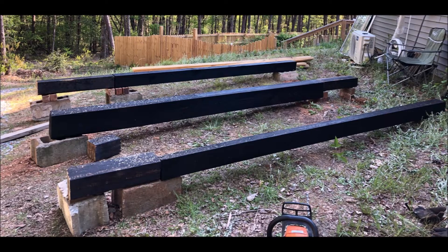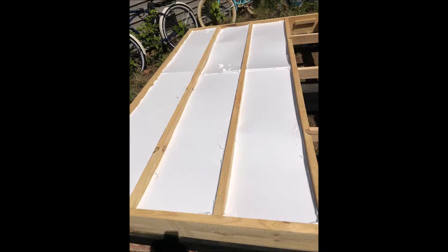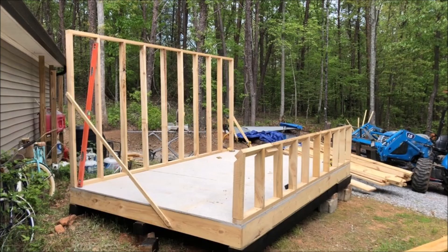The base for my kiln is made from beams cut on the sawmill and then treated with yakasugi, also known as Sho Sugi Ban, for rot resistance. I have another video on YouTube showing the effectiveness of this process over a year and a half of real use. Basically, yakasugi involves charring the wood, which burns off most of the surface cellulose, leaving the hard lignin behind. It supposedly closes the pores of the wood, which limits the absorption of water. Once charred, the wood is coated with a mixture of used motor oil diluted with diesel fuel. The floor and rim joists were then laid down. Before covering the floor, I installed solid foam insulation sheets between the joists. I set them down about an inch to form an air gap, hoping to increase the R-value a bit.